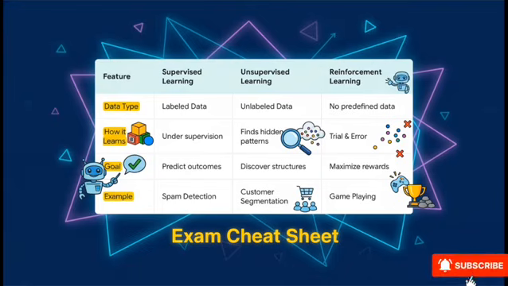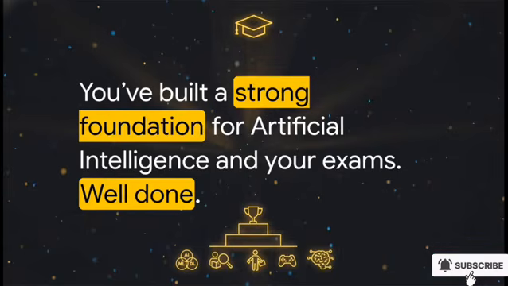Please, I'm telling you, pause the video here, take a screenshot of this table. It's extremely important for your exams. And that brings us to the end of our chapter on advanced AI modeling. If you've understood the difference between rule-based and learning-based models, if the AI, ML, and DL family is clear, and if you can explain the 3 learning styles, then trust me, you've built a super strong foundation for your board exams and for understanding the incredible technology that's all around us. Well done, everyone.